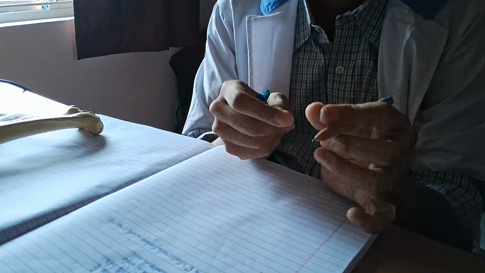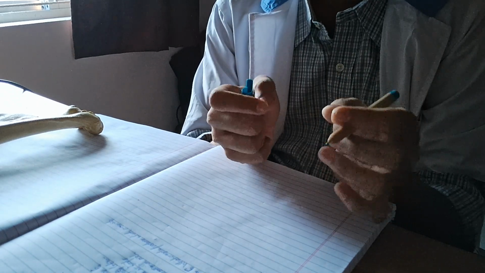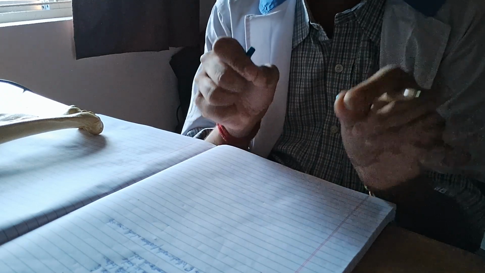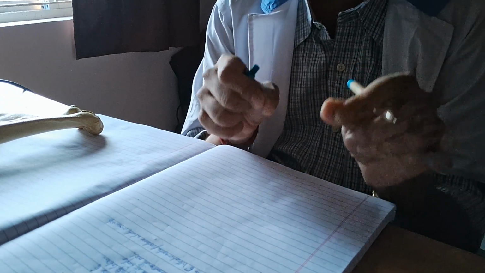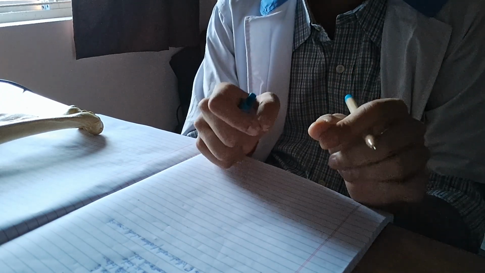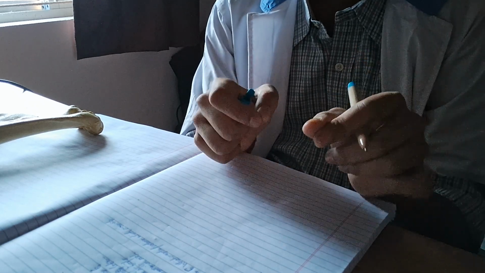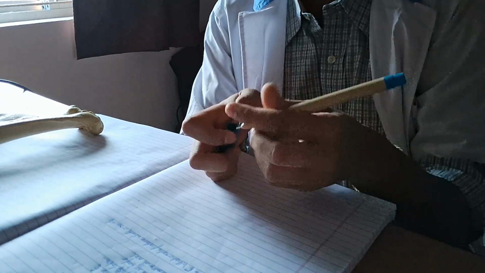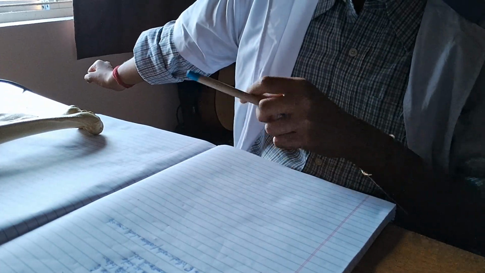Anterior dislocation. Why is it so? Due to a defect in the glenohumeral ligaments, which are responsible for protection of the anterior part. So if any damage occurs in the glenohumeral ligament, the anterior aspect of the humerus will get dislocated, when the humerus is abducted, externally rotated and extended, right?